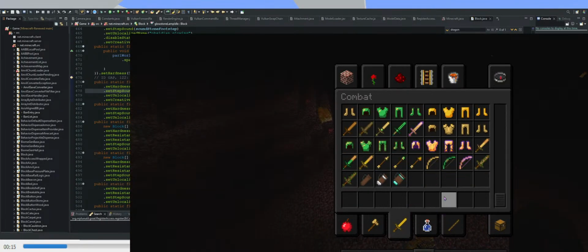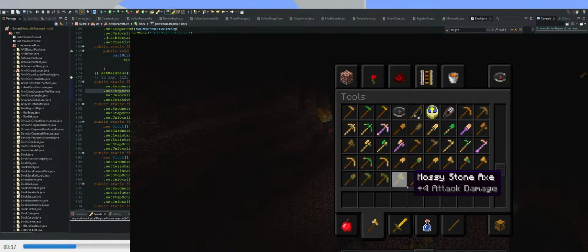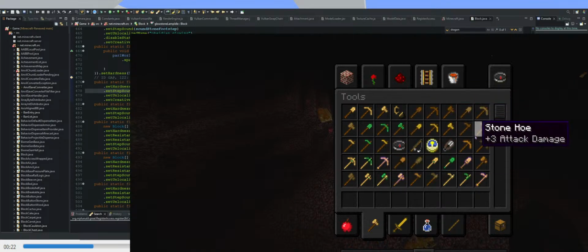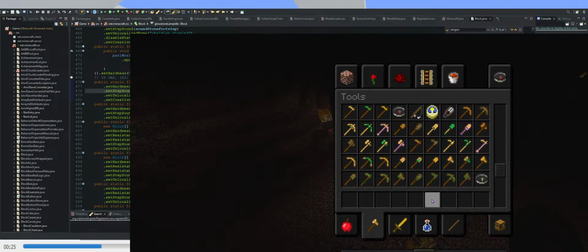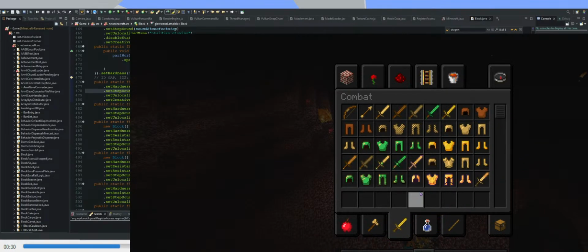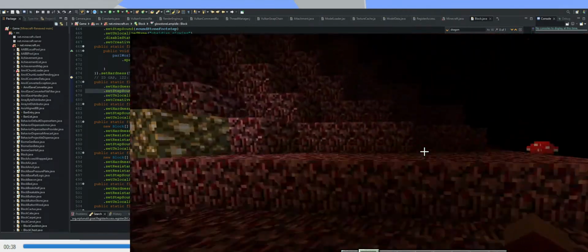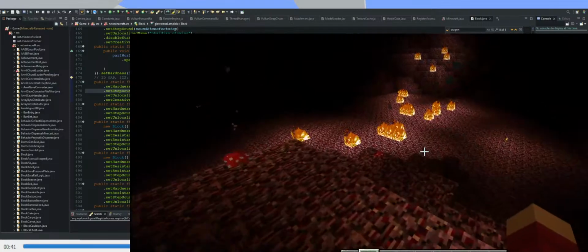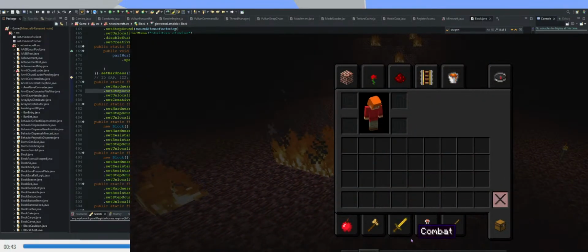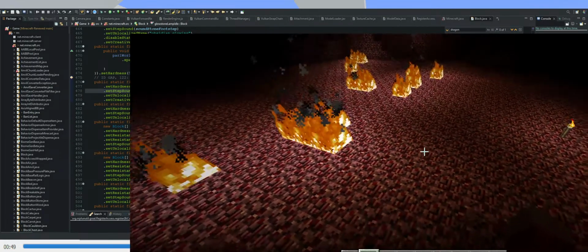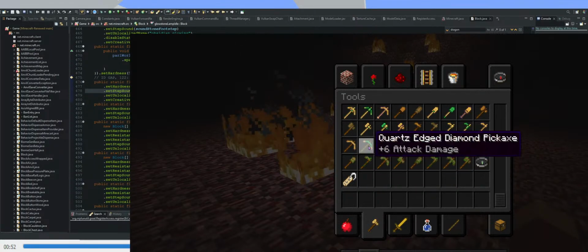There's a slightly different set of tools. So we have wood through diamond, of course, vanilla, and then we have reinforced, which is just more durability, less speed. The reinforced gold ones all have special properties. They have enchantments themselves, but they're very basic enchantments. You have step assist with golden boots. Very nice. And then there's quartz edged, which are faster with slightly more durability, which makes sense because you just added another tip onto the thing.